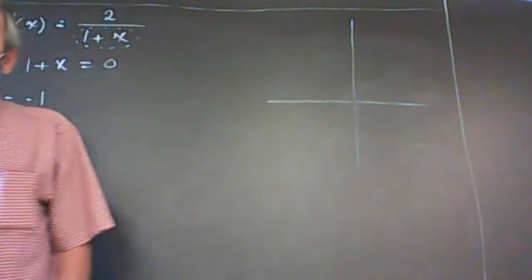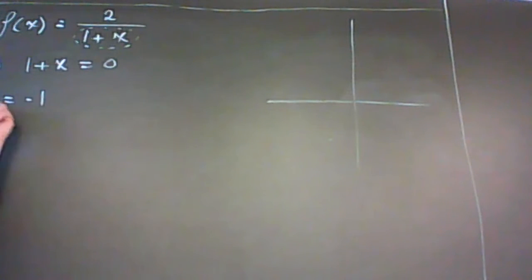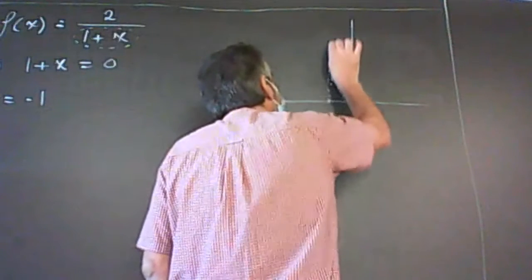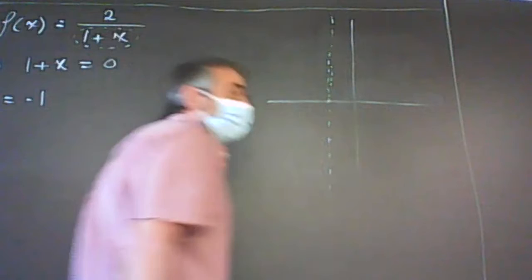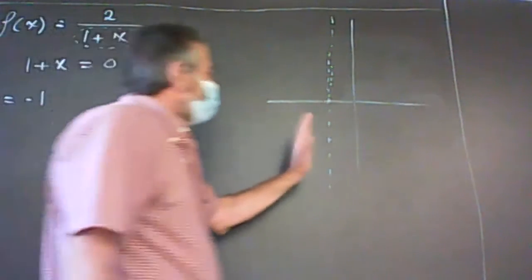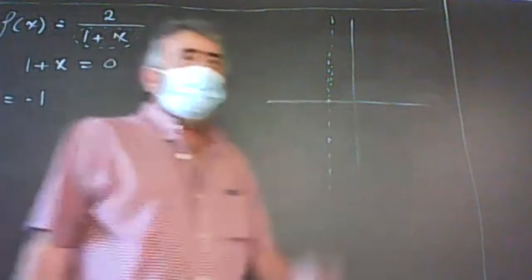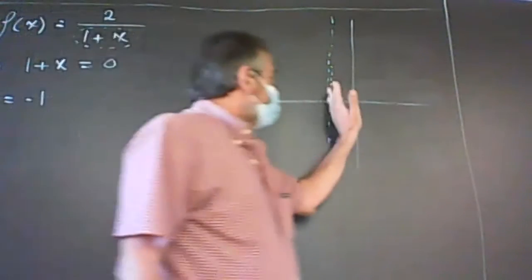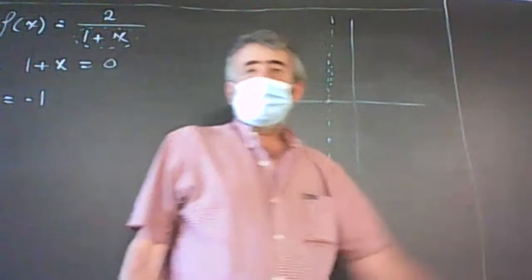Okay? So now let's go ahead and start plotting the graph. So the first asymptote is x equals -1. So I'm going to go to x equals -1, say over here, and just make a dotted line there, and say the graph is not going to cross this line. So another way, when I come to graph this equation, I'm going to have two portions. One portion is going to be on this side, and one portion is going to be on this side. Okay?